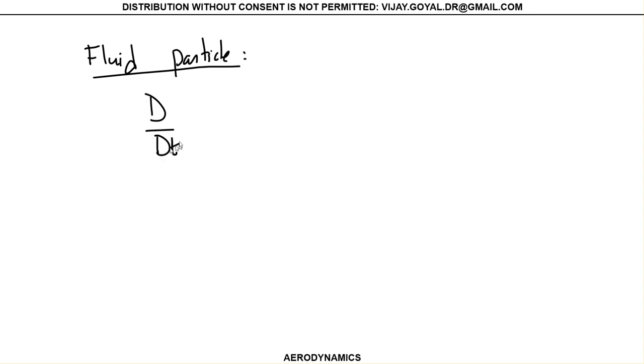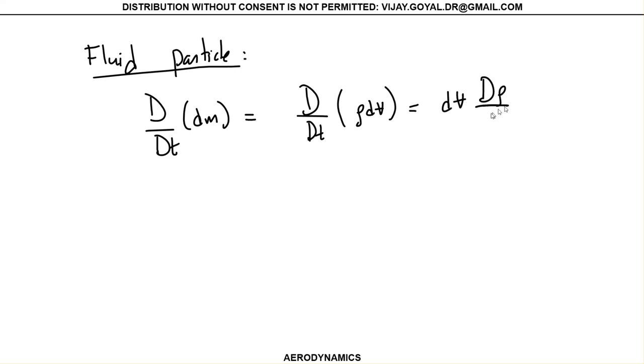So to do that, let's consider two cases. First, if we are talking about a fluid particle. For the fluid particle, we got this: the total derivative of dm will equal the total derivative of rho times my d volume, which is going to equal nothing else than the volume times the total derivative of rho with respect to t, using the product rule, plus rho times the total derivative of the volume with respect to t, and this all has to be 0.